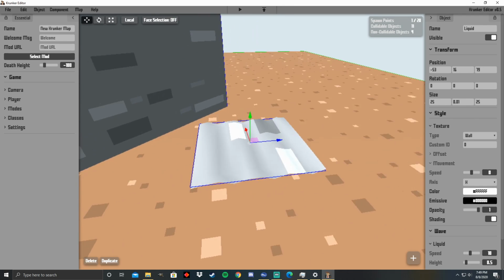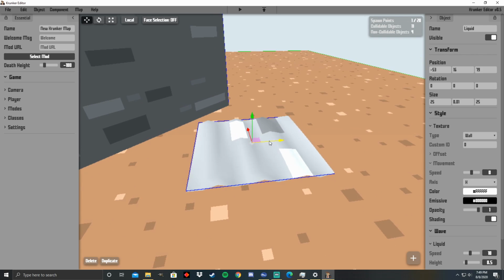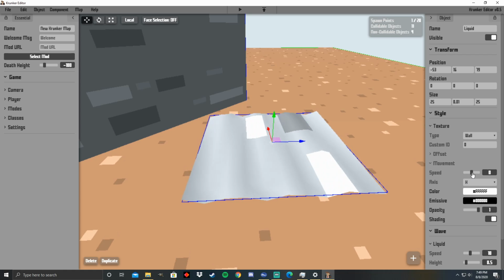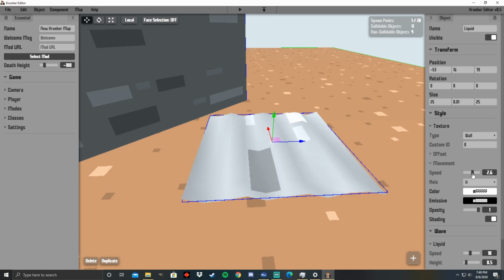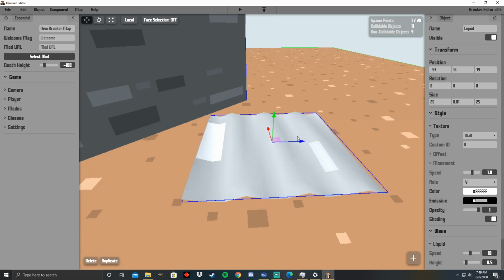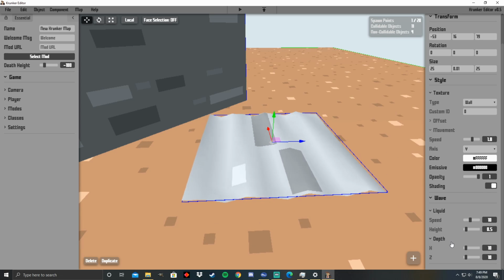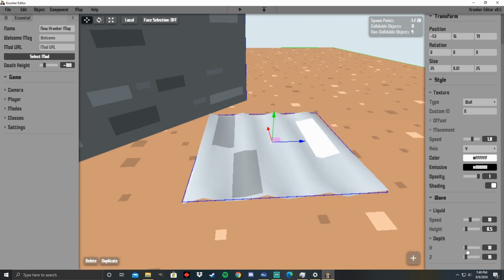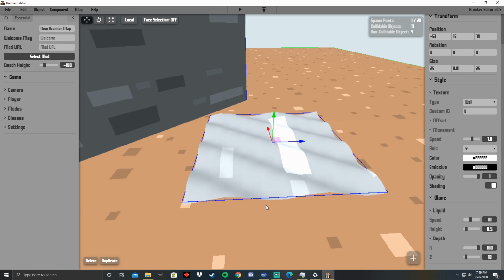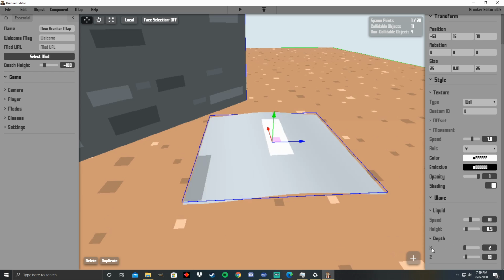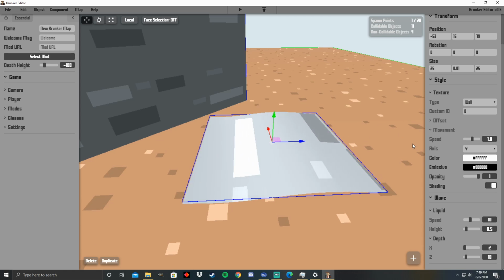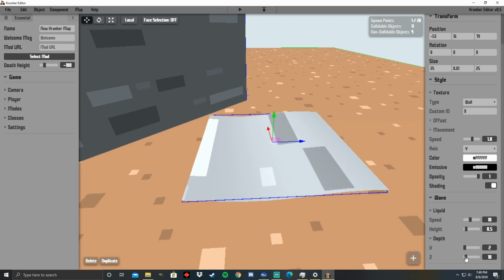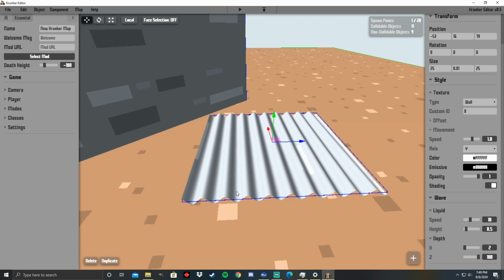And the only other extremely special object in here is the liquid right here. You can see that this is how you're going to make flags or water or something like that. Now you can change the movement up here to give it a kind of flow. And all you have to do is look into the wave section right here to change up your wave settings. So you can have it wave like an extreme amount or like a very shallow amount per wave here, and if you want it to go the other direction, you can.